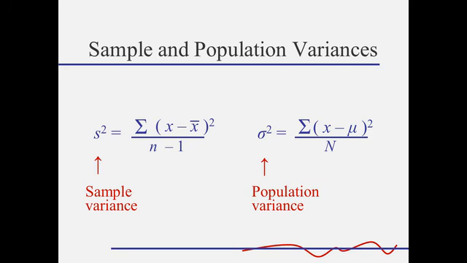Before when we talked about means, the formulas were exactly the same for population mean and sample mean, but this is no longer the case. You'll notice in the denominator for the sample variance, instead of dividing by the sample size, we're dividing by the sample size minus 1. But for the population variance, we're dividing by the population size.